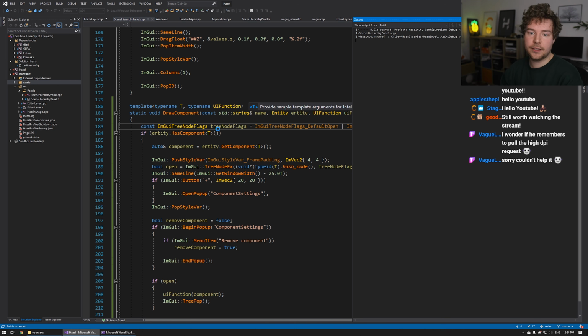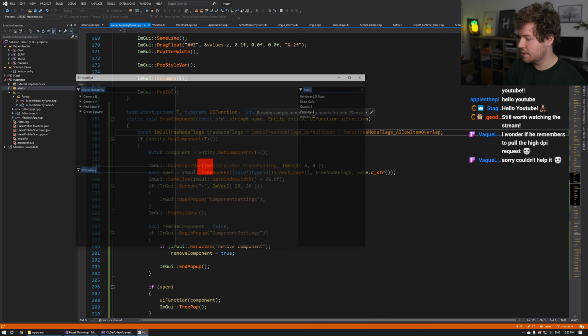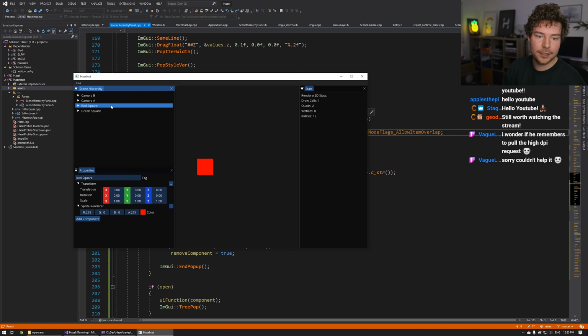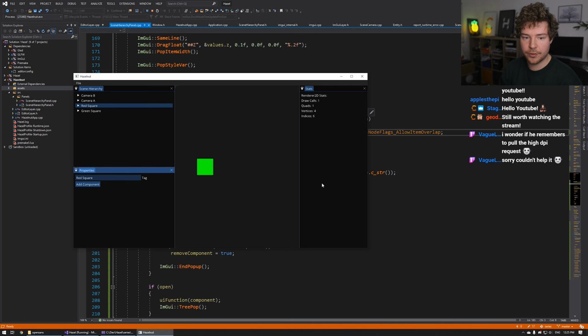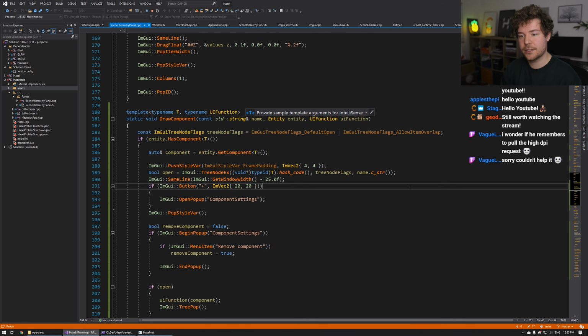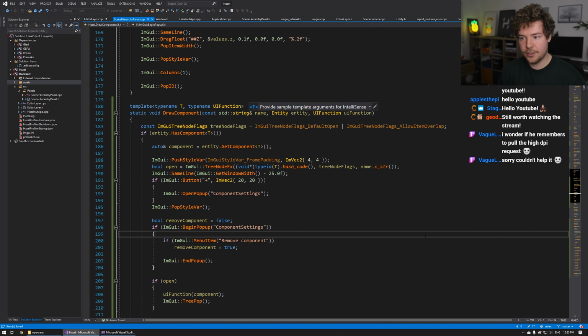Let's take a look at this. So we should have the same result as before, obviously, but now with the added bonus of having way less code. There we go, right? Now everything has the little plus. You can see we can remove our sprite renderer component. That should work fine. We can even remove the transform component and it should work fine, okay? Everything is good no matter what component we have. We have this little plus button that doesn't work properly. We'll fix all this stuff today, but that is the gist of it, okay?